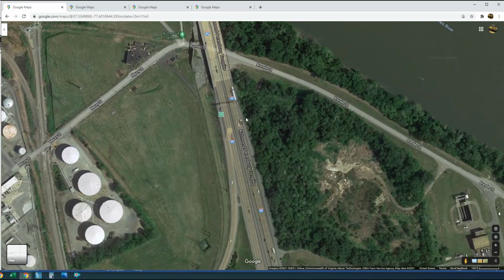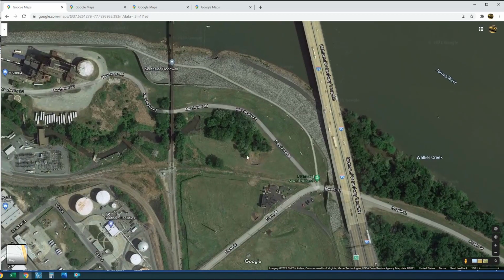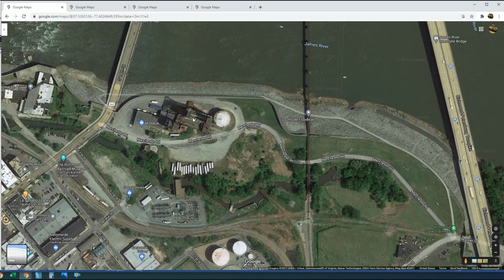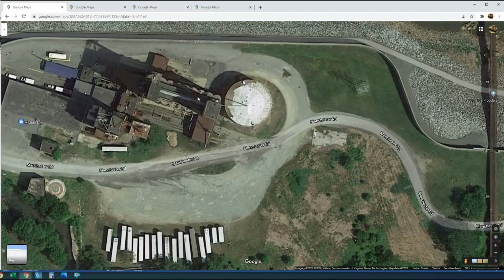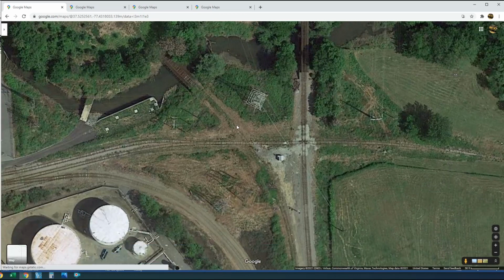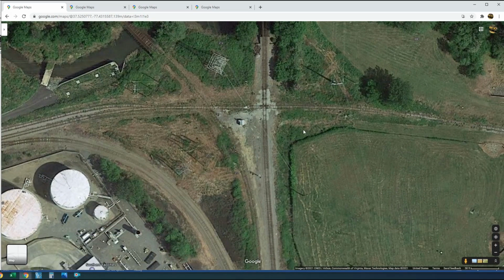So it looks like that water treatment plant would have been served from maybe the Southern, but I'm going to do it from the Seaboard. And then here is the spur that goes up to the elevator. You can see the silos there. It was a 2-track. You see the spur came right across, a little bridge there, and what a complicated bunch of track right through here.